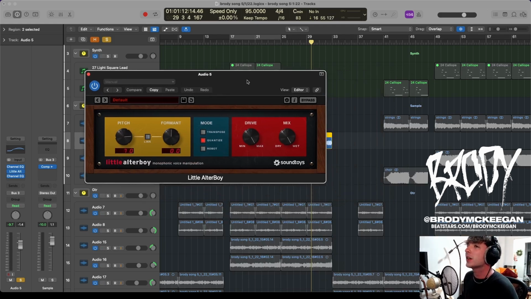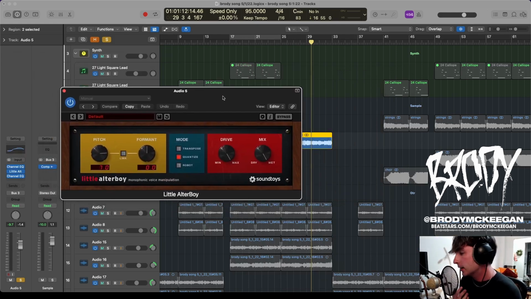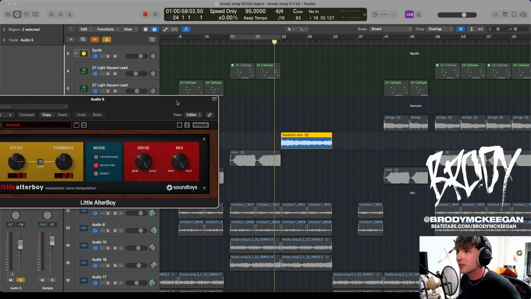So this reads monophonic, so it can only read one note at a time. And when I play that organ through it, which is a chord, it has trouble reading as the harmonics change in the sample. It has trouble deciding which is the note that's playing because it can only read one note at a time. So it starts freaking out and going in every different direction, and makes this sound effect, which is so cool to me.